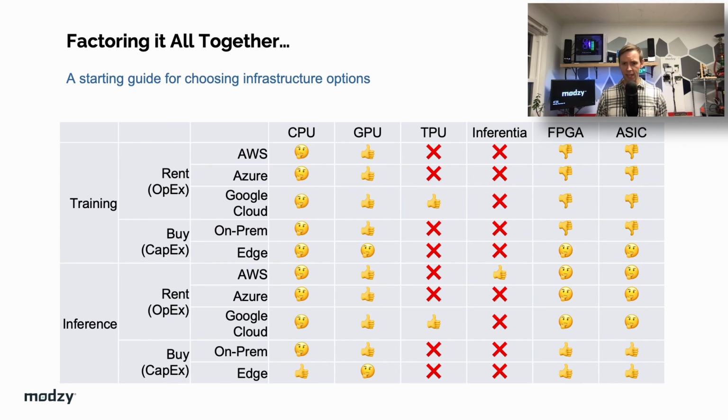And then finally, for edge applications, this is where some of the more custom chips become a lot more interesting. CPUs actually start to become a great option at the edge because of the power hungriness of the other exotic chips. CPUs are much more low power friendly, particularly those ARM chips. So that becomes a real good option. FPGAs and ASICs also become great options at the edge because of their footprint and their power consumption.